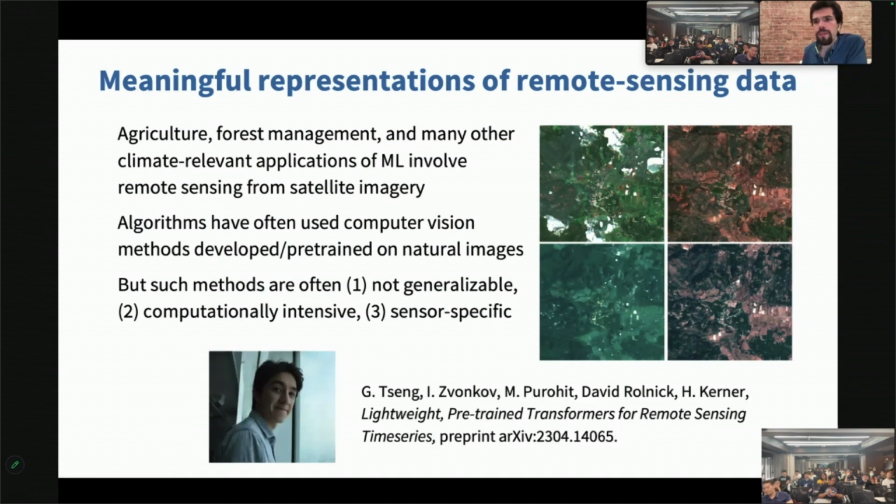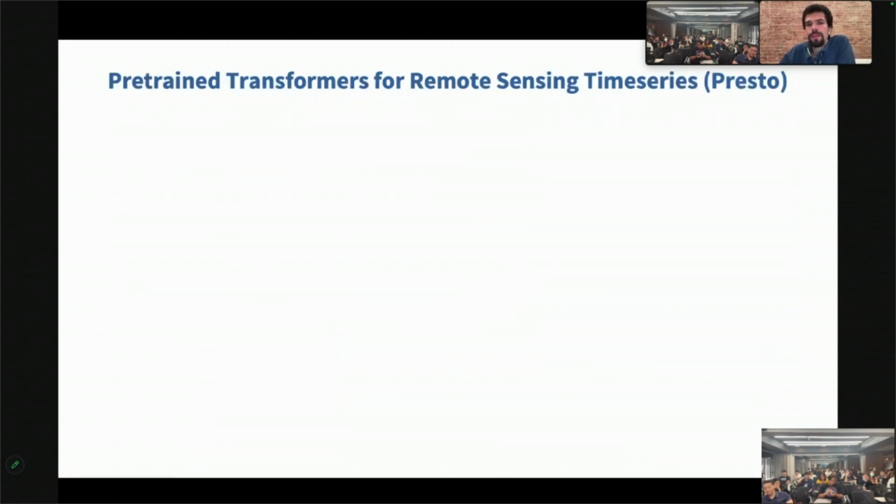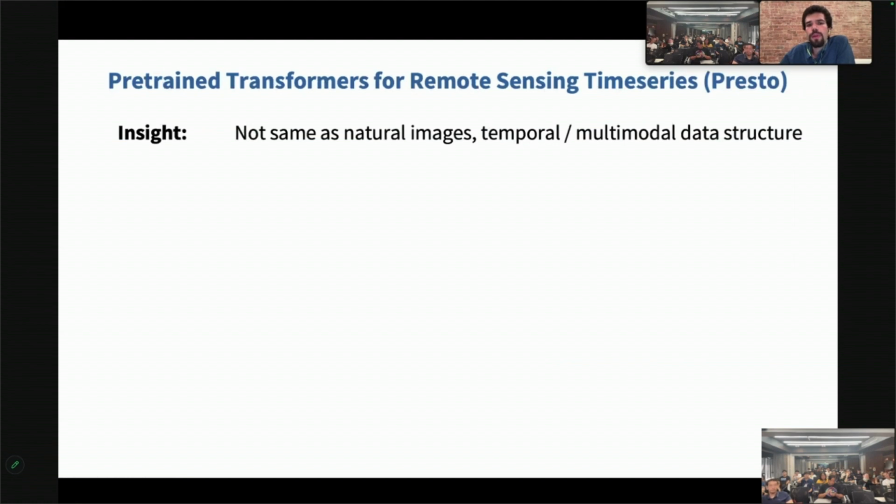And so we just put out a paper that is focused on really understanding what the nature of satellite data is and how to build algorithms that are sensitive to it. So the core insight is we're going to leverage the structure of remote sensing algorithms. In particular, we're going to leverage the multimodal data structure, so multiple different sensors, and multiple different data sources. And we're also going to introduce the fact that this is temporal. And so you have not just a single satellite image, you have many images over time, watching the land as it changes.